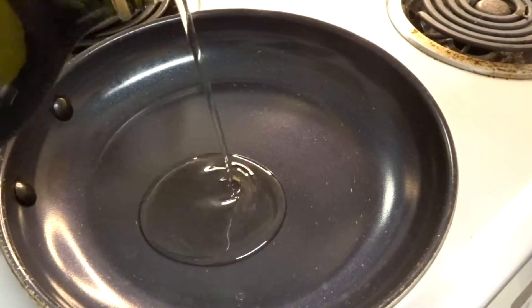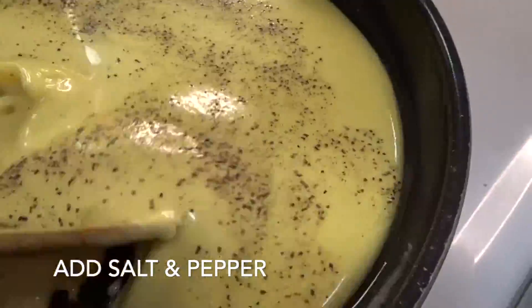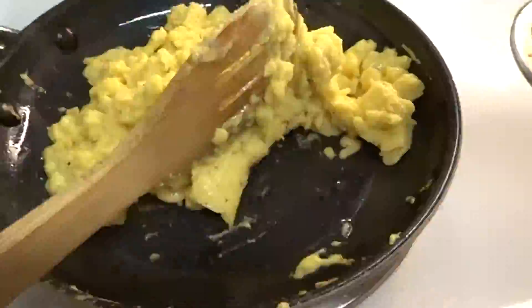All right y'all, so we just strained the potatoes. Now I'm going to start making the vegan egg mix — I'm going to get a frying pan out, fry it up in there, and then chop it. You're going to put some oil in your pan, and I decided to use the whole mix. I cooked the whole thing and it literally cooked in less than five minutes. You just kind of push on it and scramble it up, and then you're going to throw it in the potato salad.